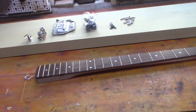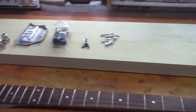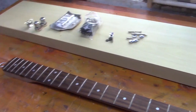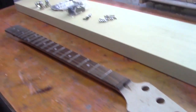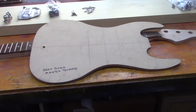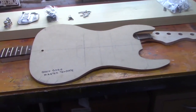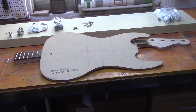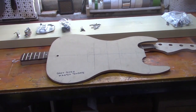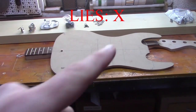The only thing we don't have is a bass template to form the body on. Well, when I say bass, I mean a P-bass template. But what we do have is the template from the bass guitar we made for Brenco. So we're going to shape it the same way, just to keep things nice and simple. And we've got plenty of spare spray paint as well, so we're probably aiming for a yellow colour, we think.